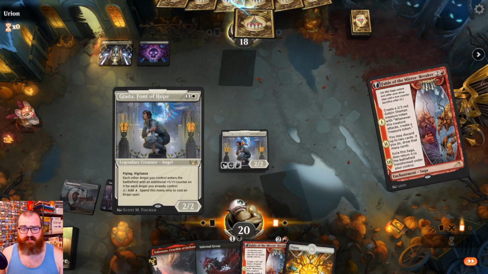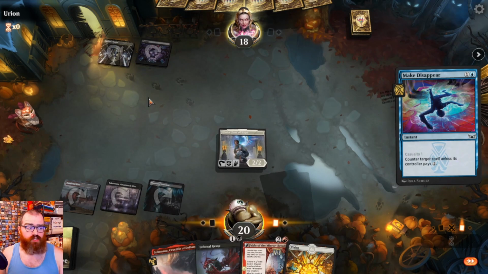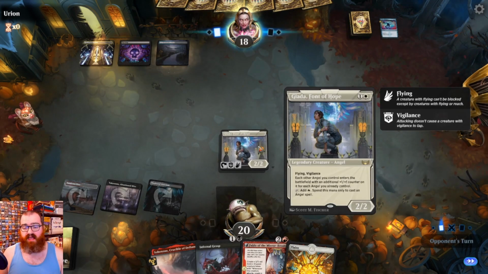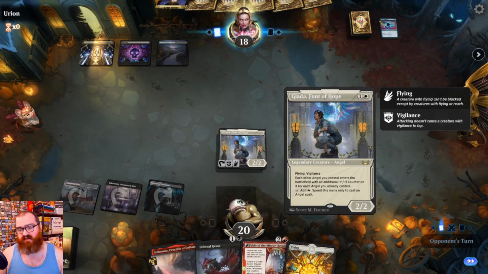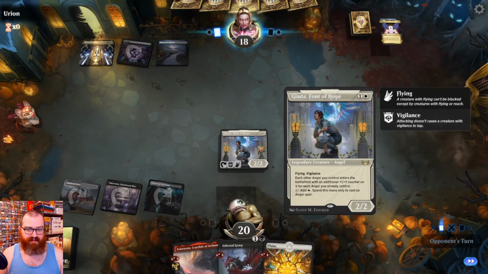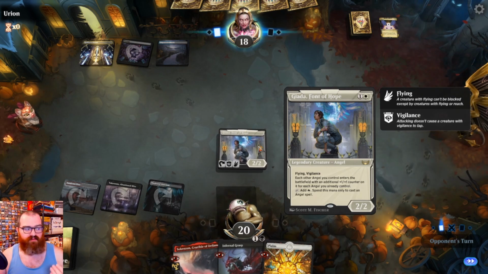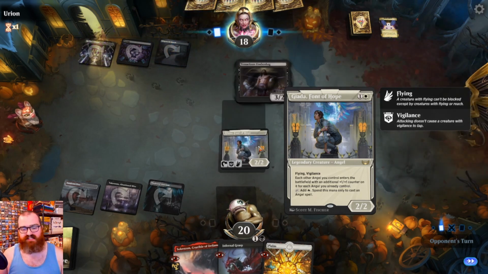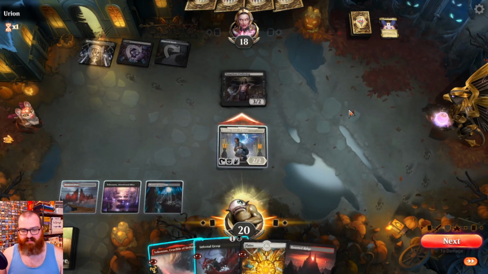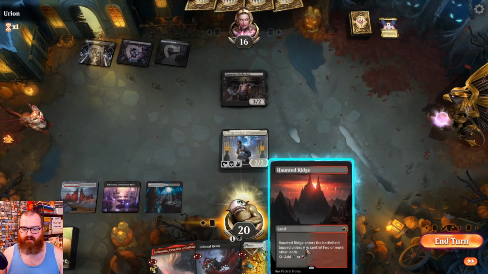Now, also something, it took me way too long to realize that Giada had Vigilance. And so it is almost always correct to attack with Giada, then cast stuff pre-combat. Like, it's just something that I didn't realize, and I kept on making that mistake over and over again. So, you know, be aware of that.